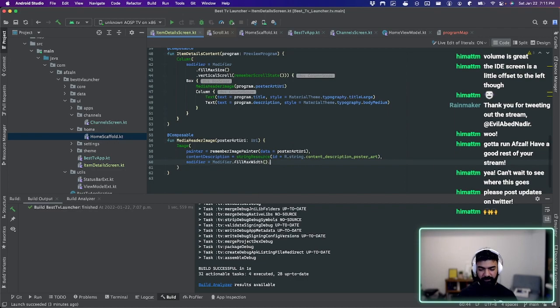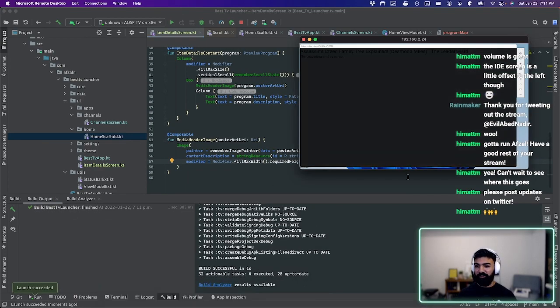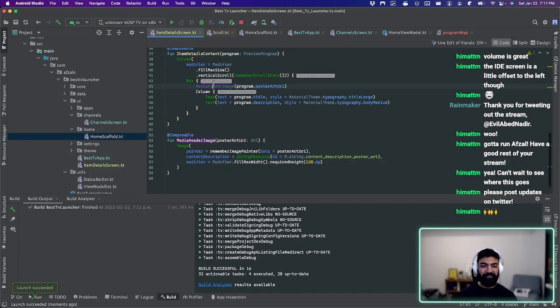Okie doke. Fill max width, and let's require a height of 128 dp. This should theoretically work. Yes. Oh, it did. Worked terribly, but it did work. Okay. We should keep the box.